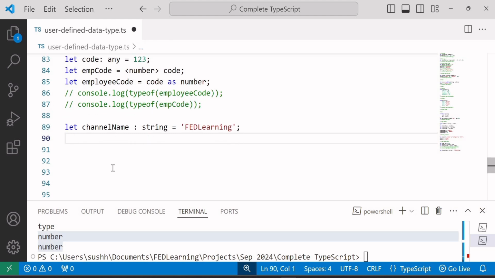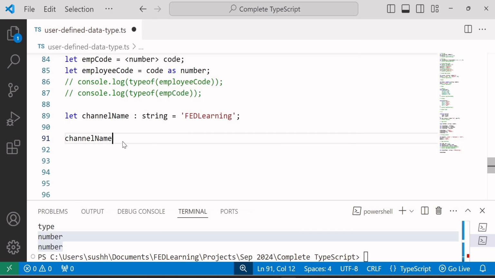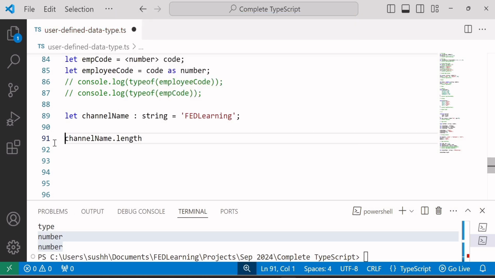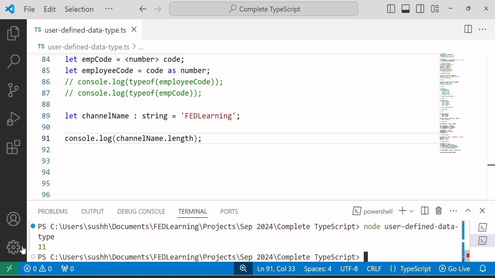Now I want to use the length property. So I'll write channelName, and after pressing dot, I can choose length. I'll add this inside the log. Okay, save the changes and run this project, and you can see I get the output 11. The length of FAD learning is 11.